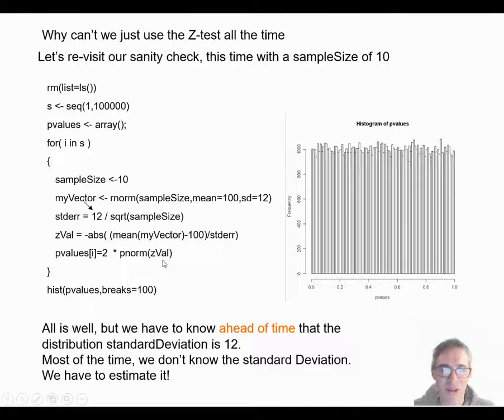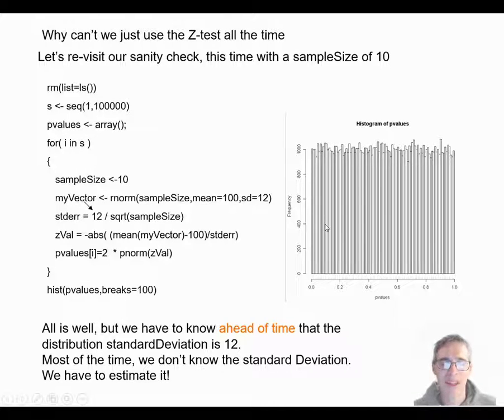So that's all review from your first semester stats class, and also review of the standard error sublecture, which was just a sublecture or two ago. So all that works fine. But that's assuming that we know somehow that the standard deviation is 12 ahead of time. And in biology, we pretty much never know the standard deviation. If you're looking at the weight of mice under one drug treatment, you never know the mean and the standard deviation ahead of time. You have to estimate them from the data.